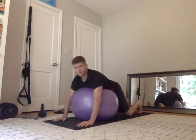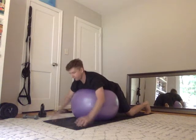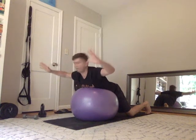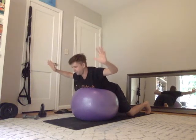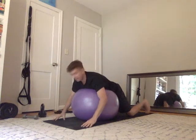There's some other fun stuff that we can do for our upper body, and that's just an upper body back extension. So keeping your toes tucked and your knees on the floor, take your fingertips onto the mat, and as you inhale, just lift the palms up as high as you can from the floor. Elbows are in a cactus position. So you inhale, come up, and you exhale, go down. So this is going to be working our upper back.